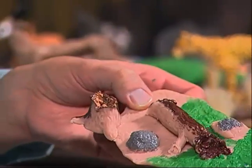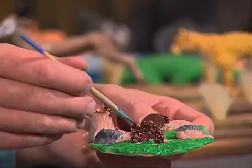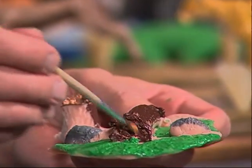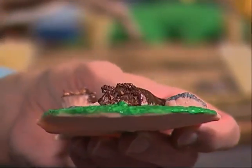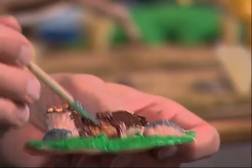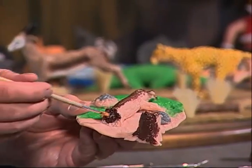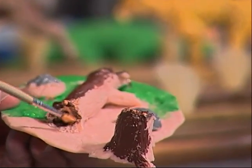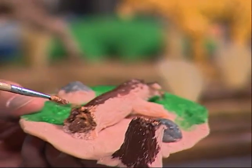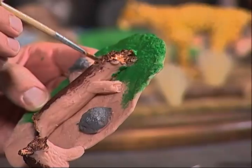See that? And we're going to proceed to do that to the end of the stump, too. Not the log that I did. We're going to do it on the ends here. Just going to dab it. Just like that. And we're going to do the same thing on the other side. Dab right there like that. I'm going to dab it good. And that's to kind of create the effect that the tree is rotting on the ends and things. And this little hole area, you'll do the same thing here. When we made that hole with the sculpting tool.